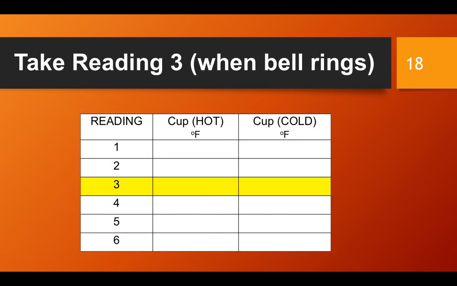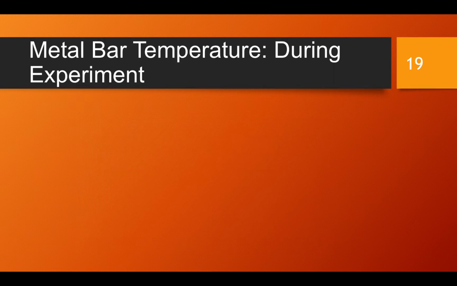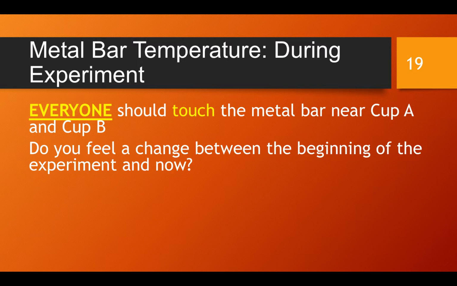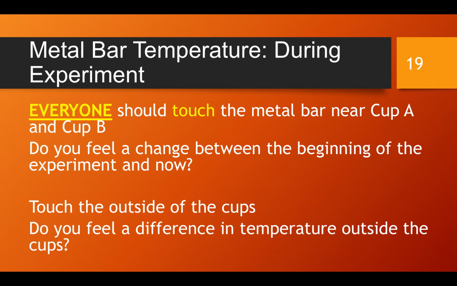Okay, so one other person is going to read the 2 thermometers and record the degrees Fahrenheit for reading 3. Now as we continue, I want you to again touch the bar near cup A and cup B. And do you feel any change between the beginning of the experiment and now? And also touch the outside of the cups. Do you feel a difference in temperature outside the cups from the beginning of the experiment? You might make a note of this in your data sheets.